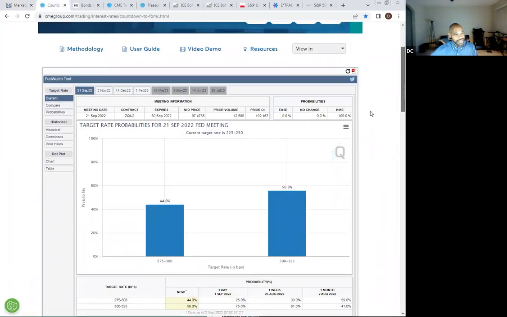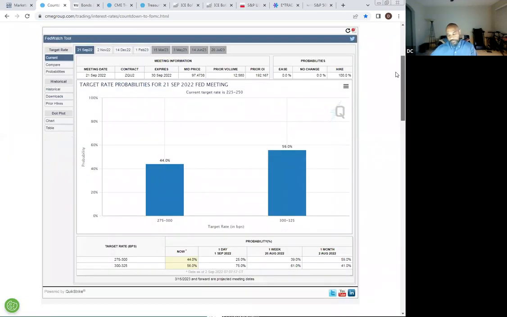Based on what the Fed did, some of the sentiment shifted. I think we went through this last time. We'll see what happens. This was like 70% on the 50 side. Now it is 40%, and it's 50% on the 75 basis point side. So we'll see. There's still some more data to come out next week. So we have to monitor that and see where the Fed goes. But if you look, it's literally flipped.